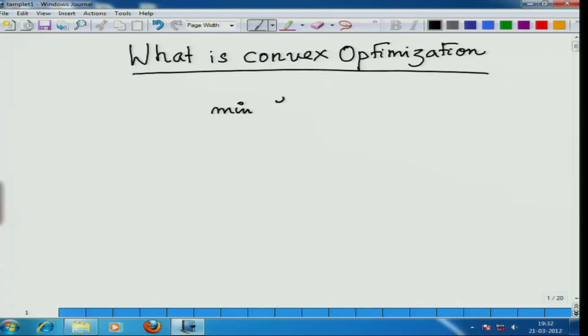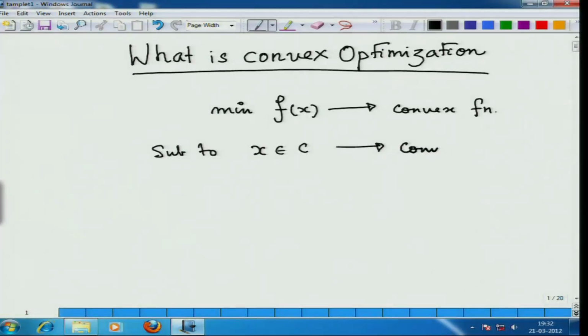As we had said in the last lecture, today we are going to talk about certain basic facts about convex optimization itself. That is, we are going to discuss today the minimization of a convex function f subject to x belonging to a convex set C. So, this is what I call a convex function and this is what I call a convex set. Now, of course, the question is what is a convex function and what is a convex set.